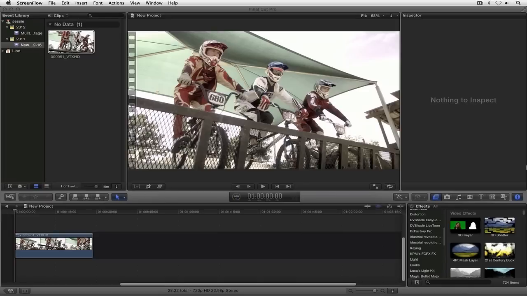Okay, now I know that we just got started, but there's something very important that I want to talk about, and it's something that I always tell anybody that I'm teaching color correction to, and that is that every shot that you're working on needs some kind of color correction, whether you think it does or not. Most people's way of doing color correction is to get in, grab the saturation, and crank it way up. And that's one way you could think about doing things. But there are so much better ways than adding too much saturation to everything. Let me show you the difference.